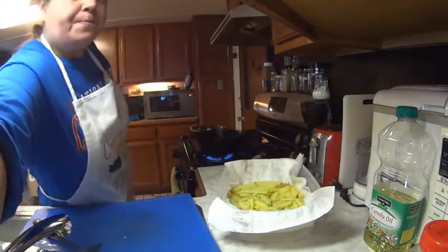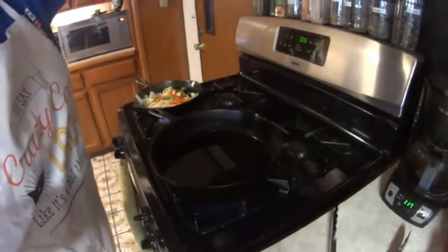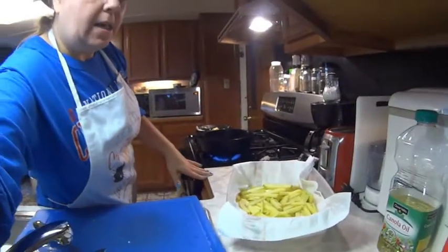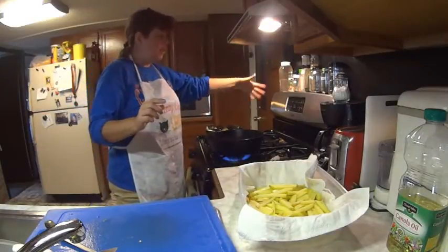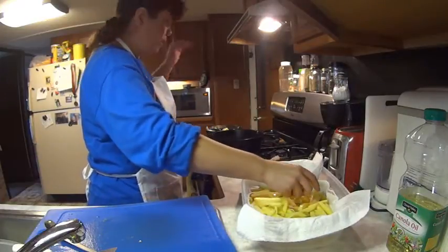Bring me over. See how dark it is over here? Let's turn that on. Okay, you can kind of see the pop in. You can hear it pop. So I'm going to put some French fries in, or some potatoes, and let's see what's going to happen. And then I need to get out a pan, so when the potatoes are done, I'll put them on another paper towel and sprinkle them with salt.